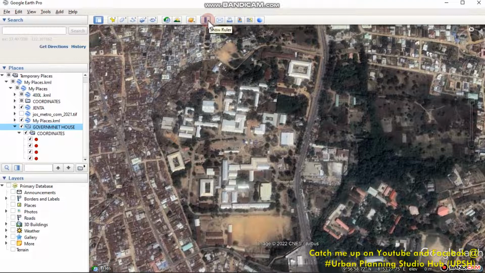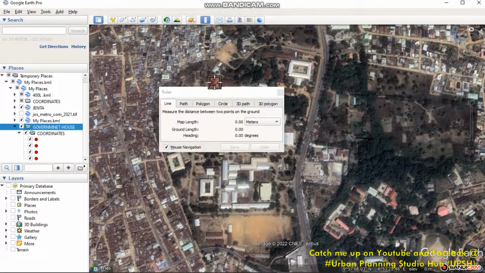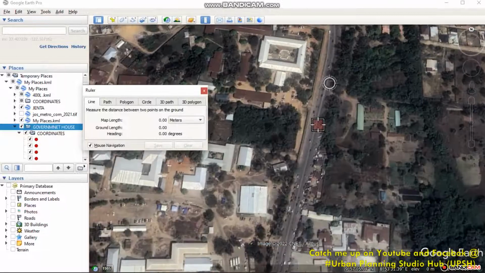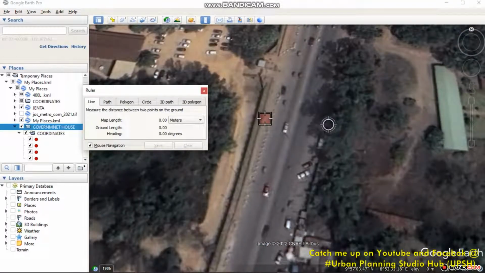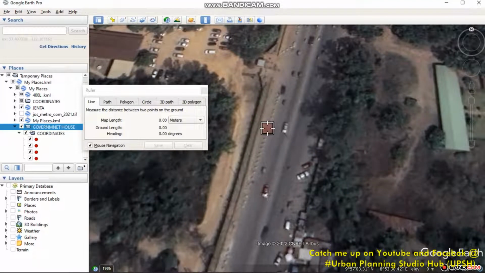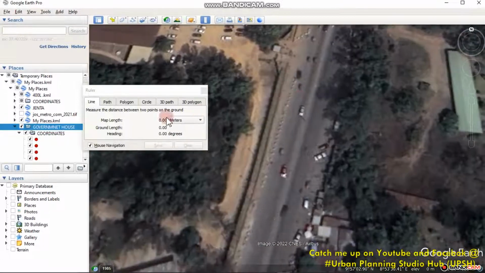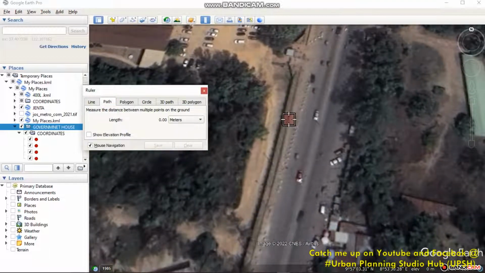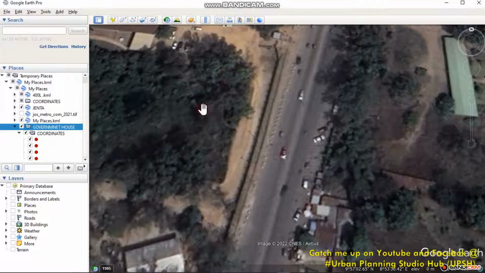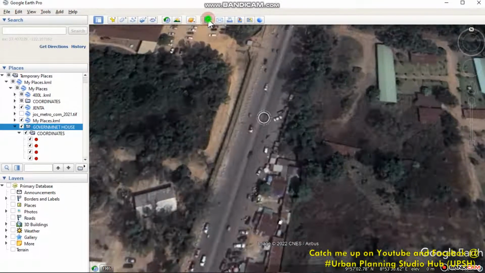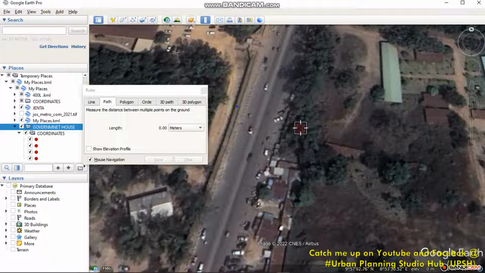You can actually do some measurements in real time. This is show ruler. I can measure the width of this route if I want to. What I will simply do is zoom in. I'll click on the edge here, left click here. Sorry, I think my distance is having some little challenge. Let me select a path and see. Sorry about that, but it actually works. Try it on your own. You click on this, you left click outside. That has now come up. Left click here. You can see that the width of this road is about 29.97 meters.